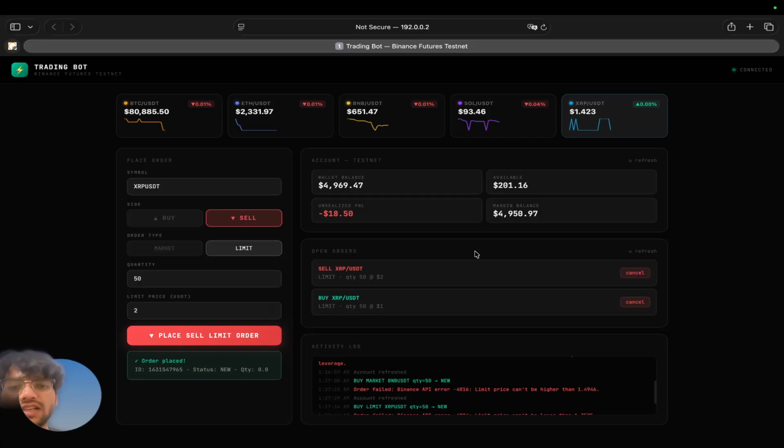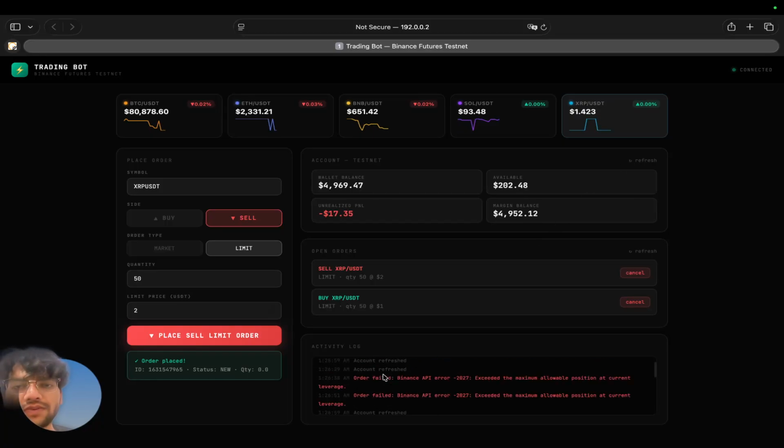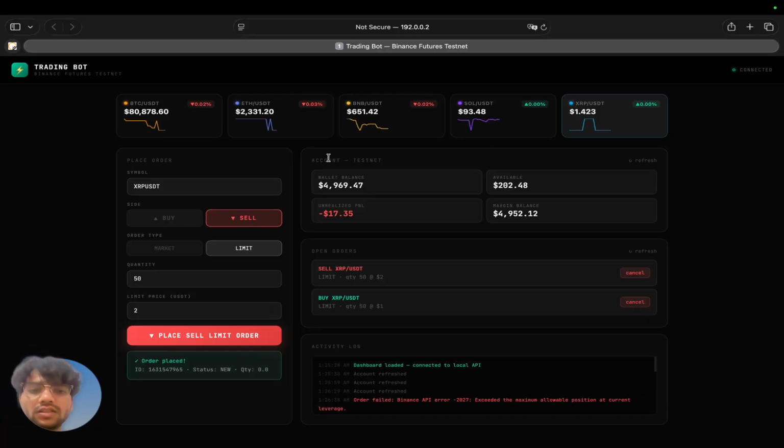We can cancel as well, we can order as well. Our wallet balance with available balance and realized P&L and margin balance, it's showing right now here. If you want to refresh, this is the refresh button here. We can refresh by tapping on it. Account refreshed. These are the things here.